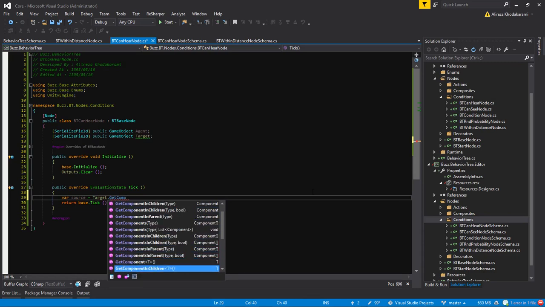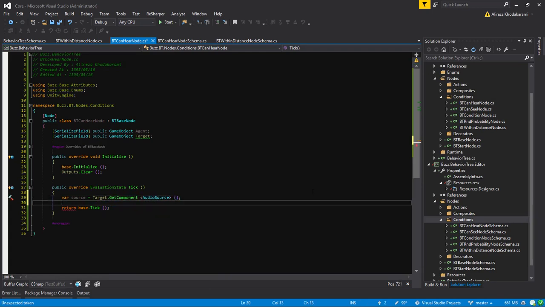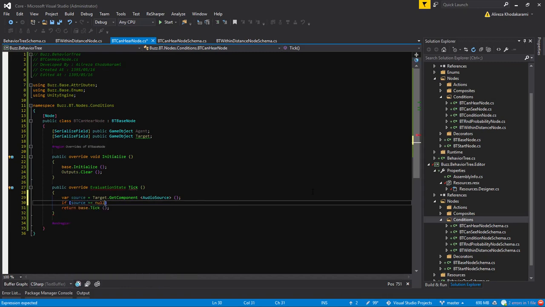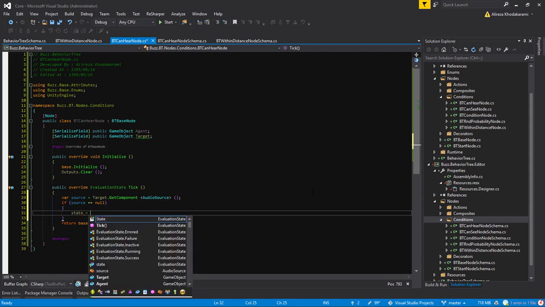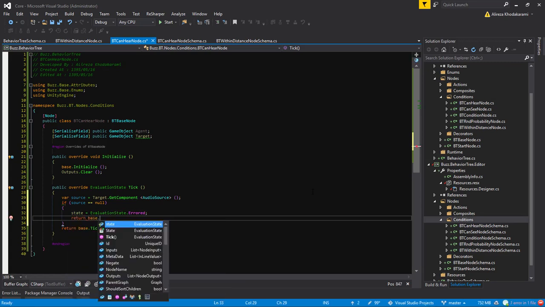I'm not sure why I can't see it. There we go. So what if we don't have an audio source? If source equals null, we set our state to be equal to Failure, and we return base.Tick.